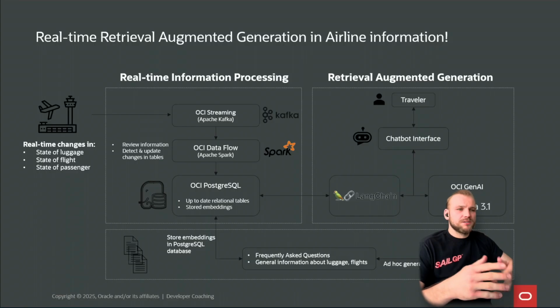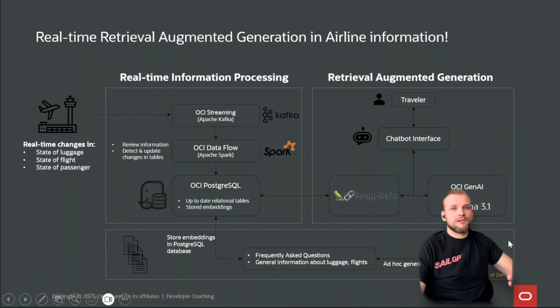Not part of this demo is a part where you could actually enhance this further by storing actual embeddings in the database. These could be various operational instructions around the airport, and whatever else you can imagine that could help the passengers further in navigating around the airport. For example, an airport escape plan, or where each particular terminal resides. So with that, I would like to pass it over to Luigi.